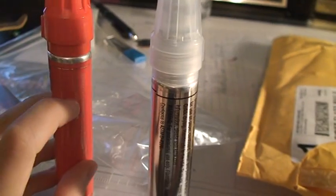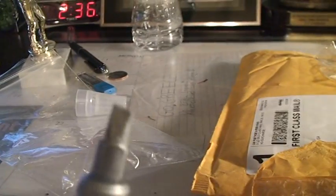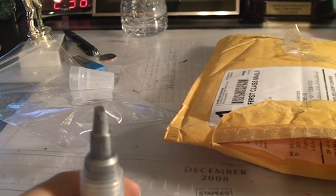It says 'writes on most surfaces, large ink capacity.' I was testing it to see how much ink it has and it seems about three-quarters full. The nibs are great — they're like chisels but with a flat part on top, like a fat chisel. Really good ink, I'm impressed.